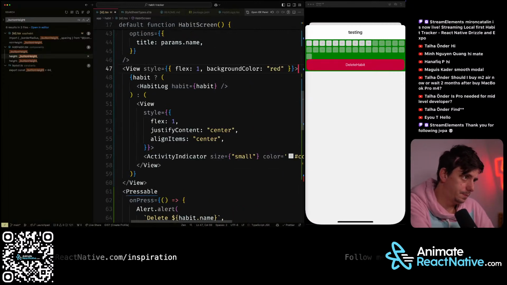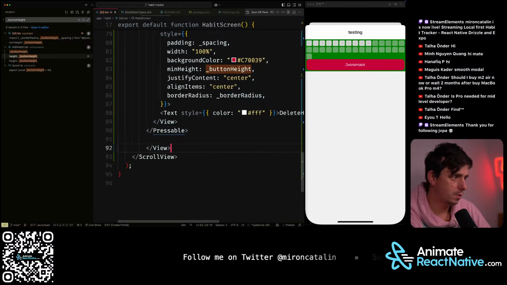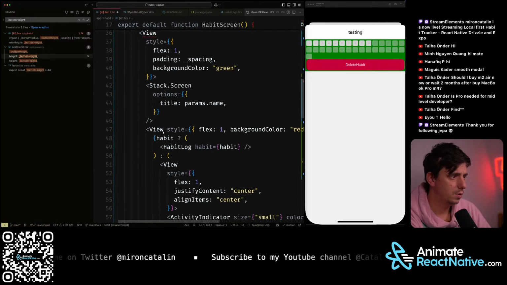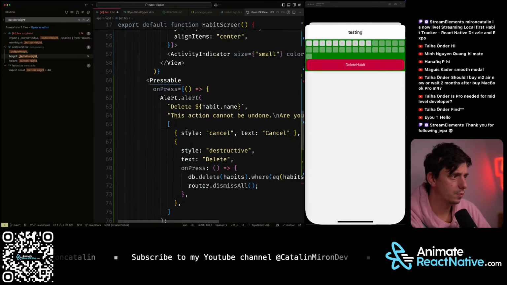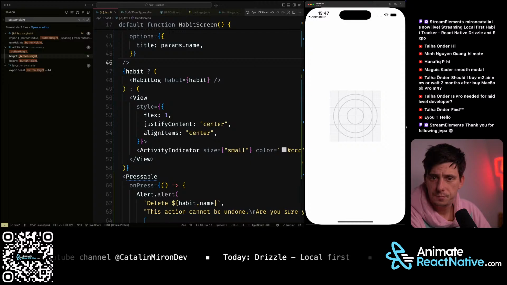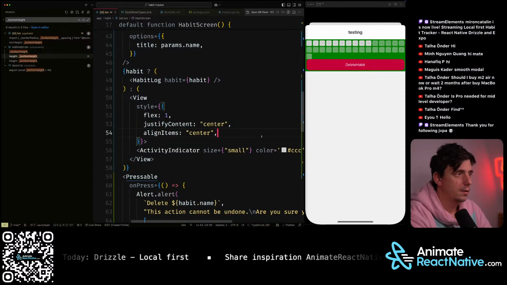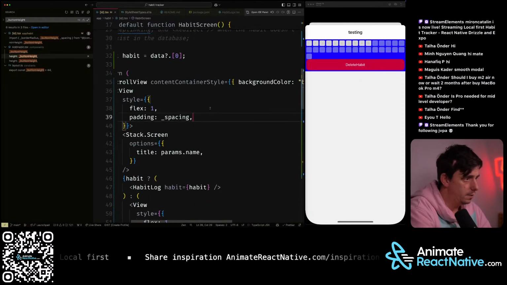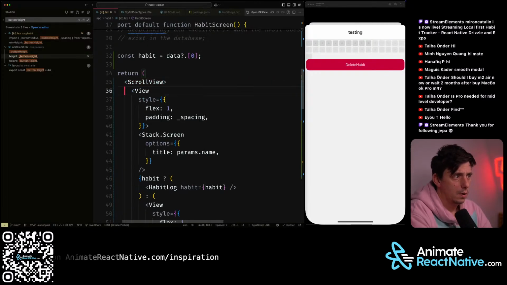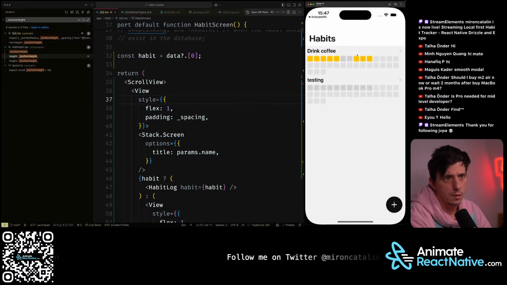Yeah, but I'll move this part here inside the pressable. Remove the other view. I need the padding. I actually do need the padding. So there is no view for this part. Okay. And there is a green. And now there is a blue. And this is really weird.